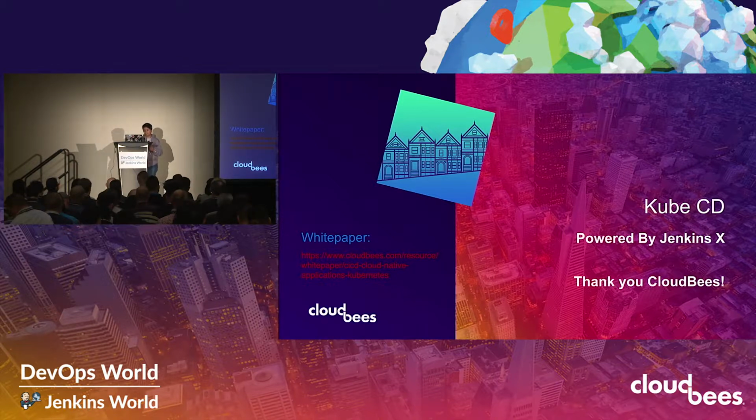And a special thanks to CloudBees, because they have been investing in open source and Kube CD. So not just Jenkins X, but Kube CD too, to make it as integrated, as end-to-end a solution as possible. And this is the tip of the iceberg. The limited availability program is so that we could get enough feedback to shape the future of the product.